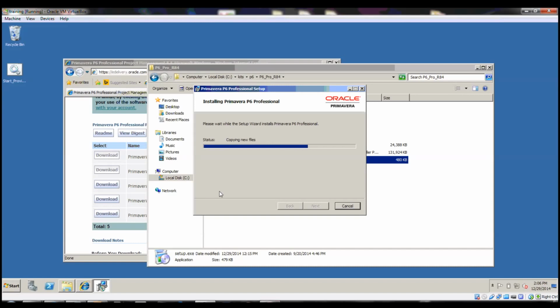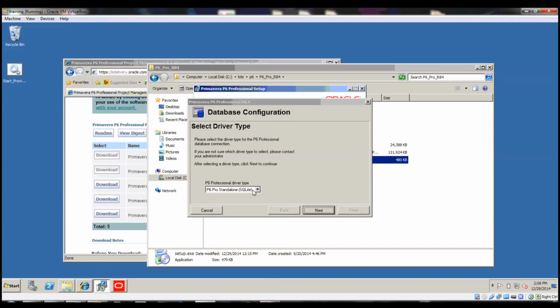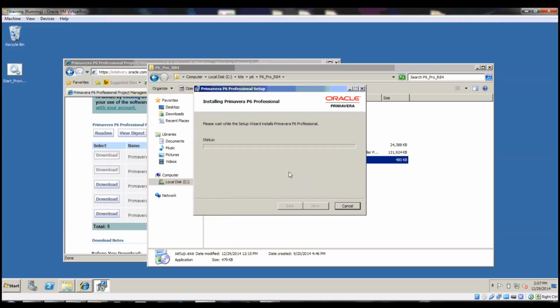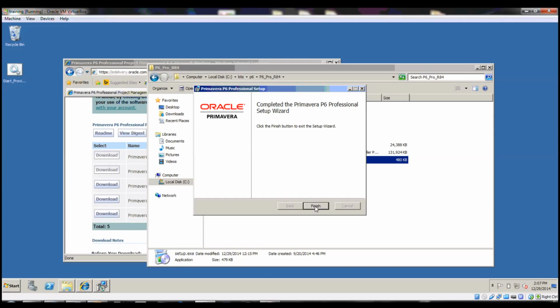Okay, the installation is almost done. And once the installation is done, we're just going to create a local database, a SQLite database to which P6 can connect to, and that will be all. So as I said, I personally love this feature. It's very easy to use and very user friendly. After the installation starts, the database configuration pops up. This can be started later on as well. So just so I can show you, I'm going to cancel out of here. I'm going to let the application finish, and I'll create a new installation.